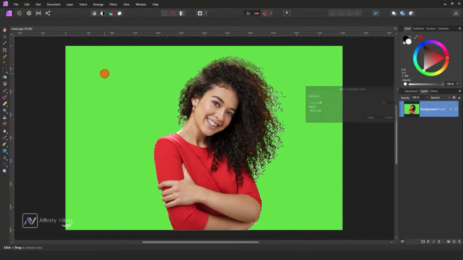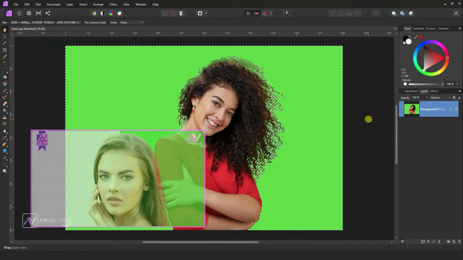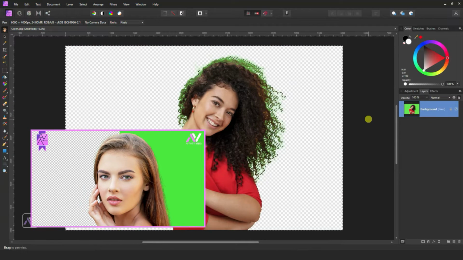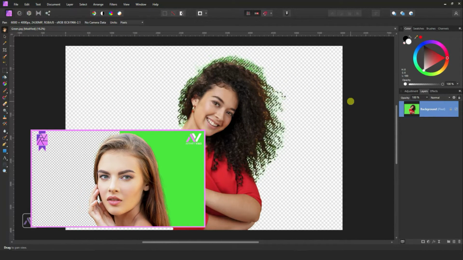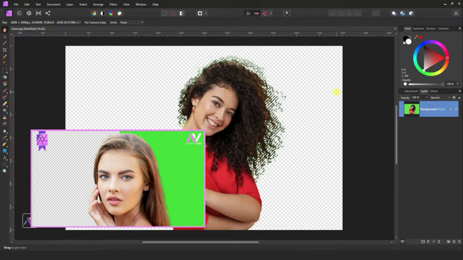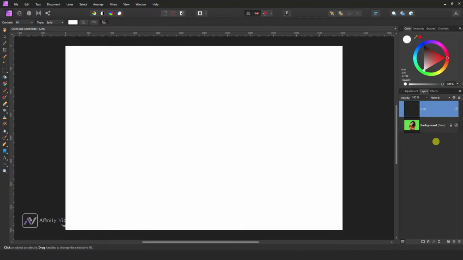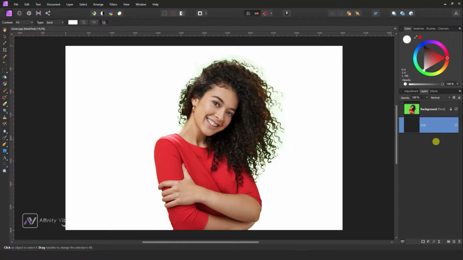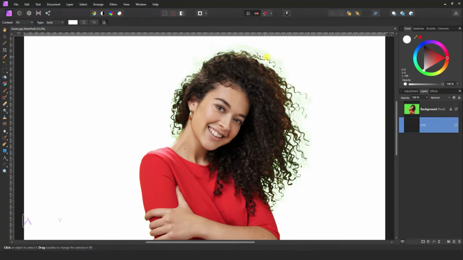After we remove the background, sometimes there remains fringing, especially on the hair part. If you'd like to know in detail how to remove green screen background, you can check this video. I have already uploaded it in detail. You will find this video on this channel playlist, or I will put the link of the video in this video description. For example, see, after I remove this green screen, there is a color fringing in the hair part.